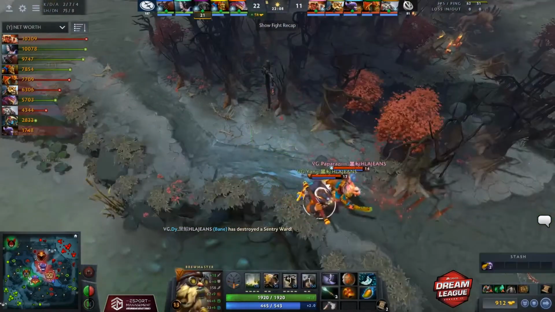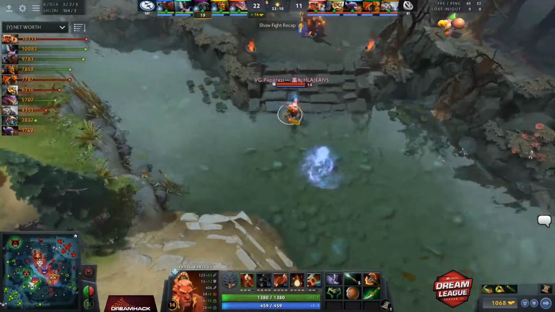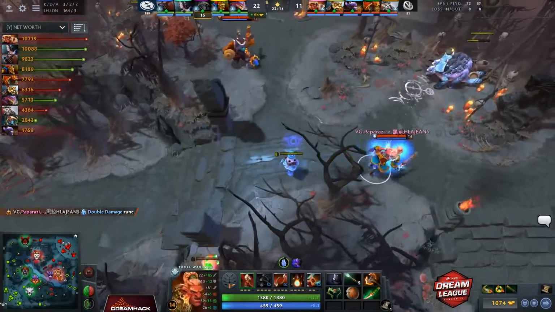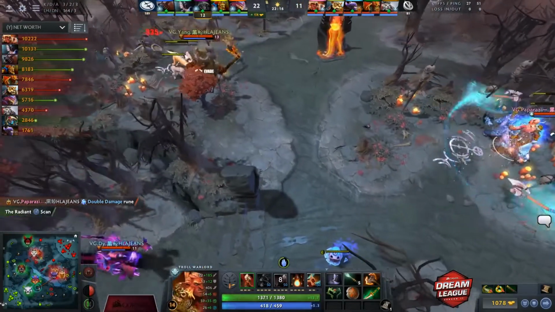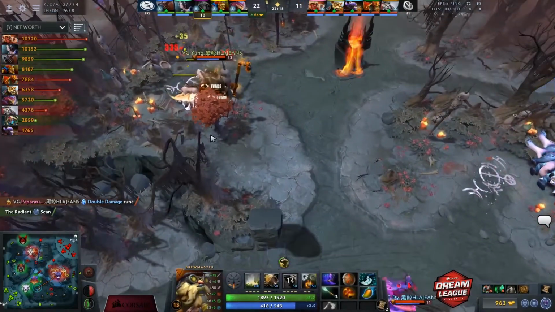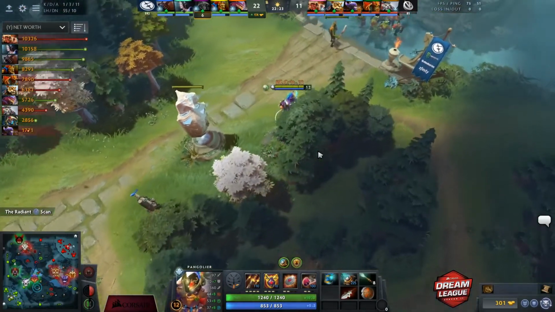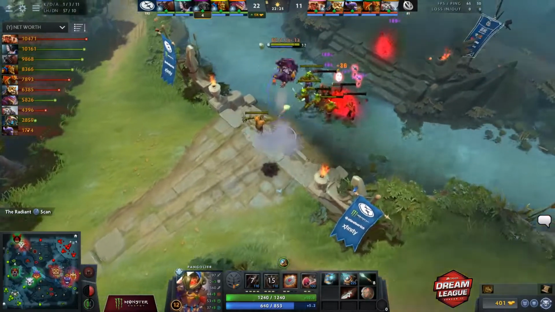That Troll is now sitting top of net worth, actually. Picked up the Asha. He's going to pick up a DD. Roshan might spawn in 12 seconds. Yeah, I mean, Paparazzi always finds his farm. It's just the rest of the team needs to play for pretty much 20 minutes without him.